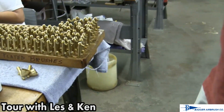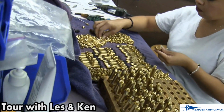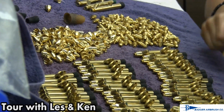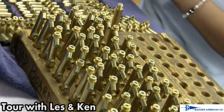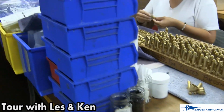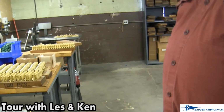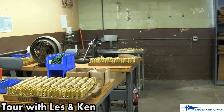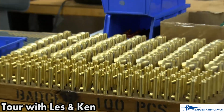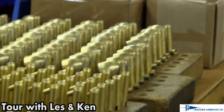Now these guns are getting set up to go to the platers. So she's protecting all the threads that need to be protected before they go to the platers. And this is something, we don't do any of our own plating. We don't want to mess with the EPA. We trust our suppliers. They handle that for us on the plating end of things. So the plating happens somewhere else also? Yes, by a completely separate company. So what we primarily do is the airbrush assembly. The finishing of it is done outside of here, and the work prior to assembly is done outside of here.